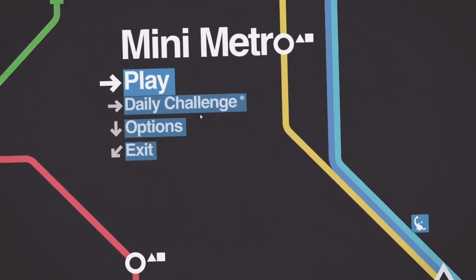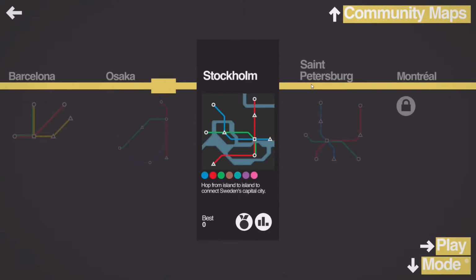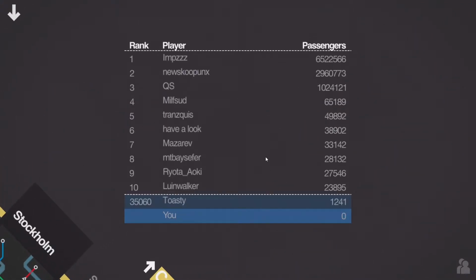We're going to hop into a brand new level that I've actually never tried before this episode, and that's going to be Stockholm. Now, as I just said, I've actually never played this one. I have a best score right now of 0. So regardless of what we score here, it's going to be a new high. But let's see. So it looks like this isn't as crazy as the last map. It looks like it's more in line with kind of what I would expect.